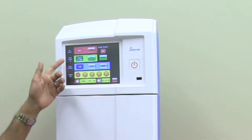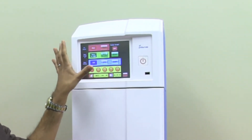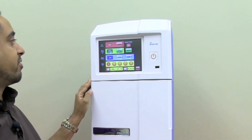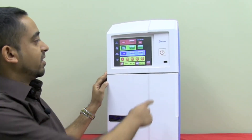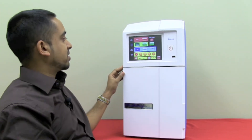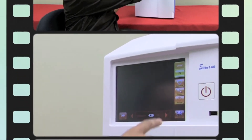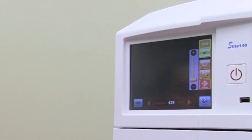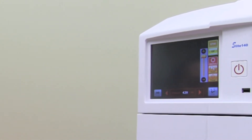Taking a look at the touchscreen display of the S140, we see there's a large 8-inch VGA full color display. We're in the preferences area of the OS here. You can set your bit rates, save to either USB or over the network via LAN. There are various image formats available, and you can also adjust your filters. You'll also be able to adjust your aperture, zoom, and focus. This is actually really quite responsive for a touchscreen system.